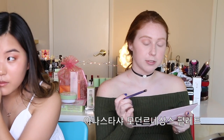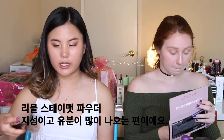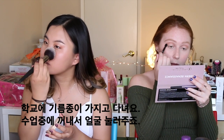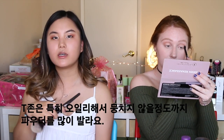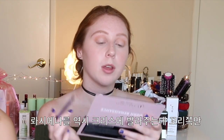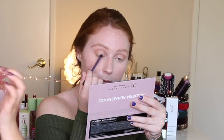I'm using my Anastasia Modern Renaissance, which is actually supposed to be pronounced 'Renaissance.' I'm putting burnt orange in my crease. Now I'm going to be using Rimmel Stay Matte — I always get shiny throughout the day and I'm a very oily person. I have to carry blotting papers in my backpack and just blot my face during class. I'm going to take Raw Sienna and put that in the inner V-ish part of my crease.